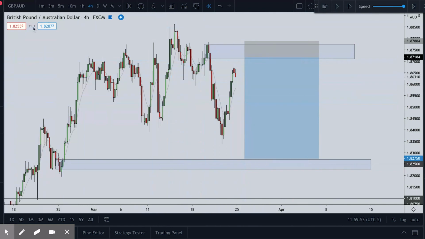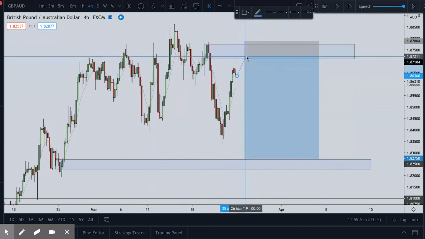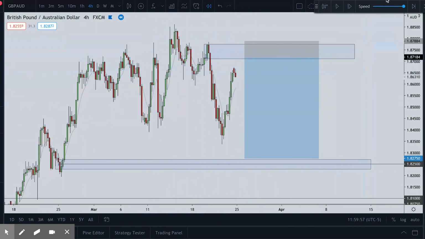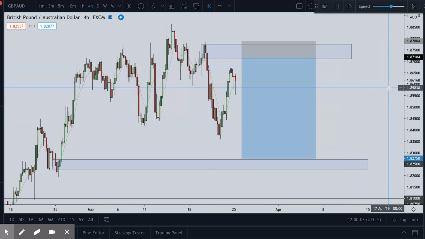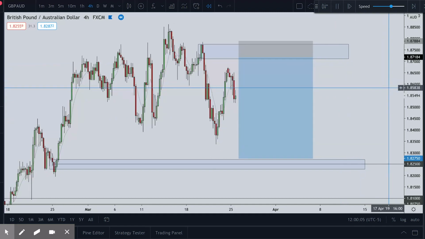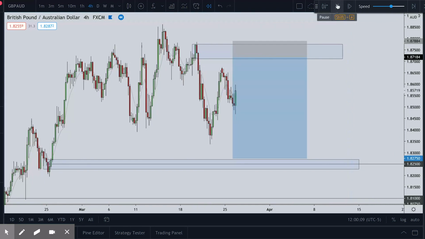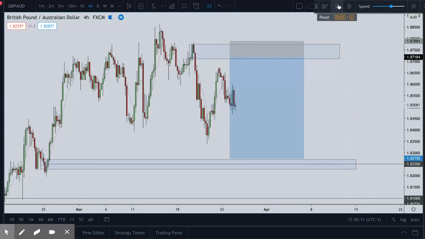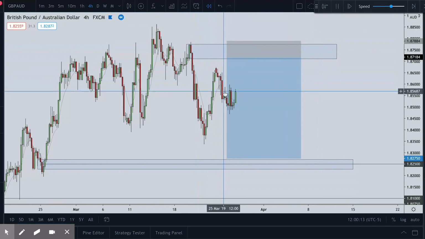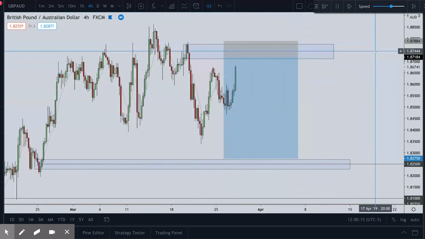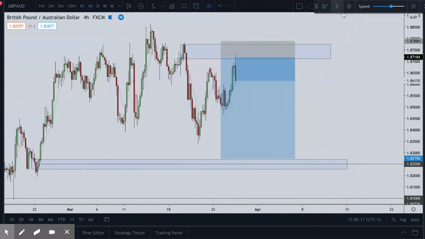So, what we want to see then is price come up, react into this zone, and then come down lower. So, if we just allow price to do its thing from here, we can see whether or not we're going to get triggered into the movement or whether or not the trade is going to leave without us. So one important thing to note is as the market moves down without us, it's important to never get too impatient.